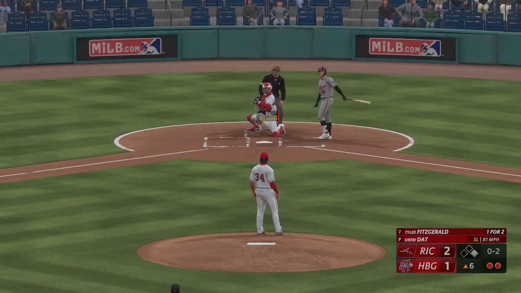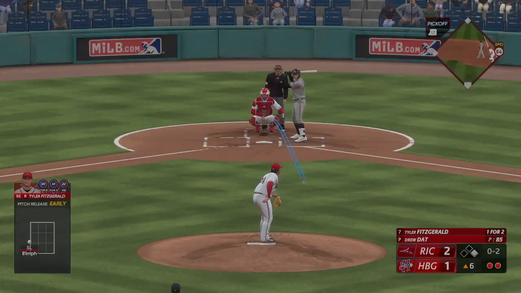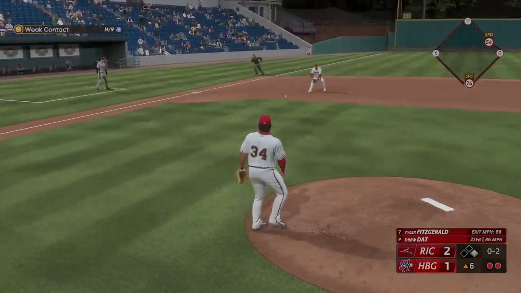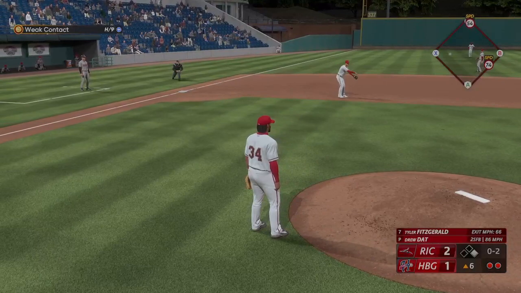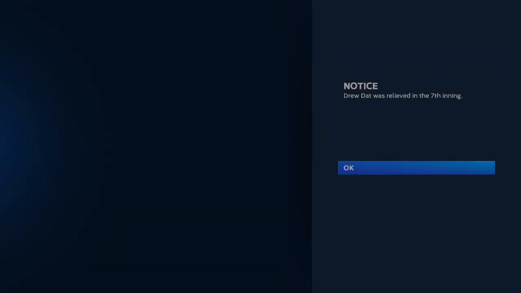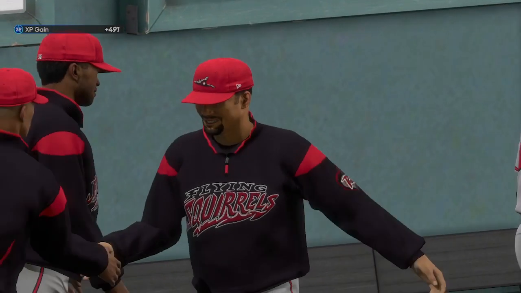Next offering is in for a strike. Hey, two outs here, two outs. On the ground to the left. That's the third out. Carson Teal taking over on the mound. Okay, I finally got pulled out.